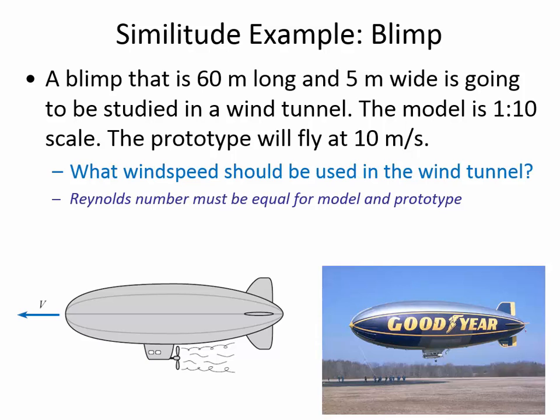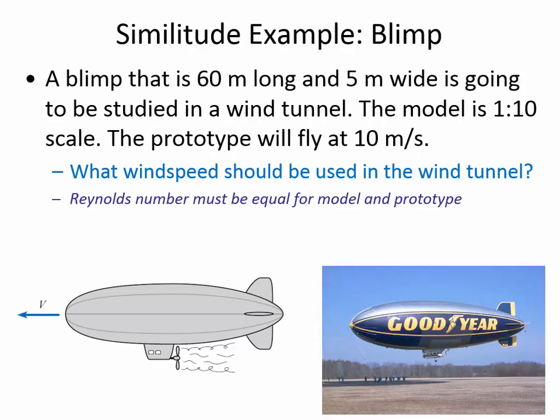So it's air in both places. So since it's air for the model and prototype, what does that tell us about the viscosity for both fluids? Well, they're equal. They're the same. We could look up the viscosity if we wanted to, but since the viscosity of the model and the viscosity of the prototype are the same, it's just easier for us to cancel them out of the equation entirely. And so the viscosity of the prototype equals the viscosity of what's used for the model. It's air in both cases.